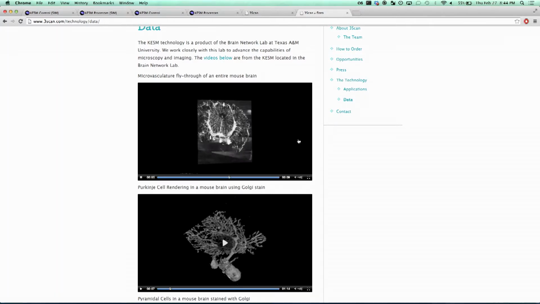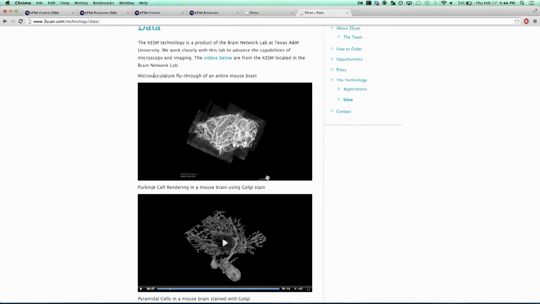What you do is you give a cubic centimeter or so of tissue, brain tissue or other tissue, put it into the microscope, and it slices off the top. As it slices, it has a line scanning camera that images the slice. We do this over and over again until we've consumed the sample, slicing it about 1 micron thick. Then we can do a 3D reconstruction and get to data like this, where you can see the microvasculature in a mouse brain.